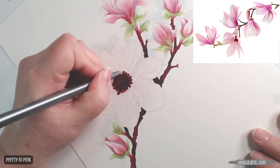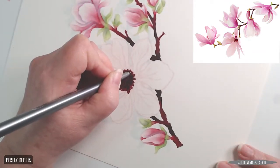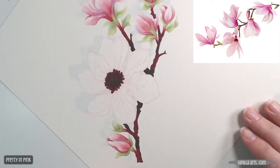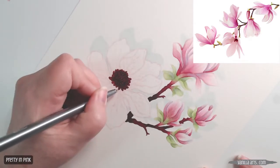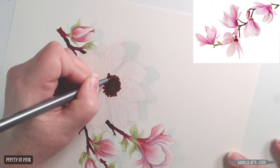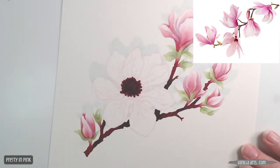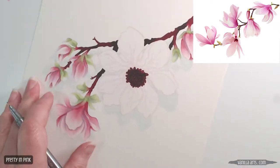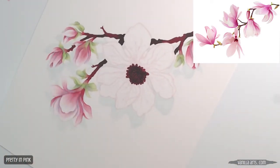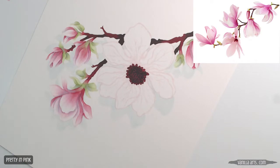Okay, now I don't want to take my blue around the end. I just want to separate these guys a little bit. See how that now looks like they're individual? Just separating any that have kind of migrated together. Turning it upright again. And that's all I'm doing with the Copic. The rest we're going to do with colored pencils because they are so much thinner and easier to control. So I know it looks a little strange, but trust me, it'll get better with the colored pencil.